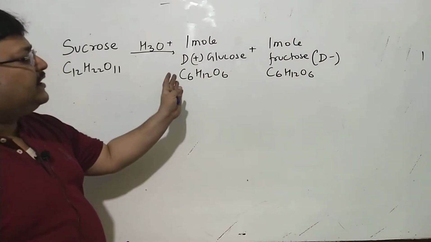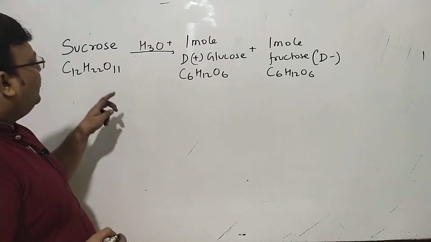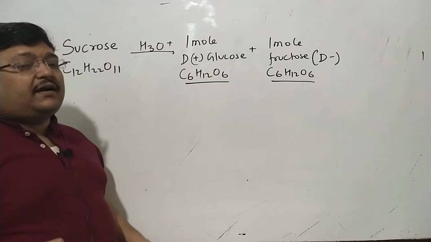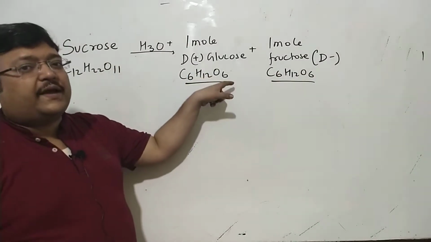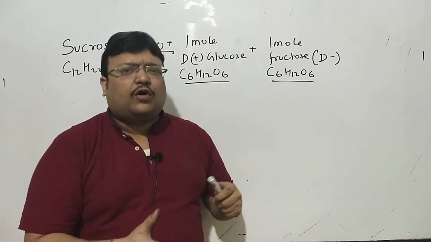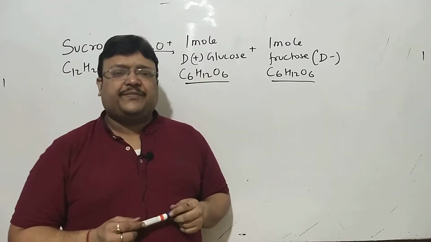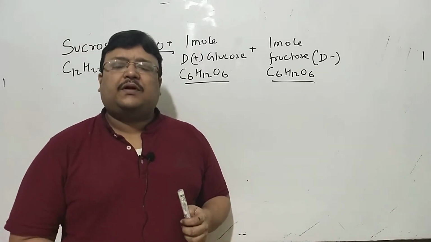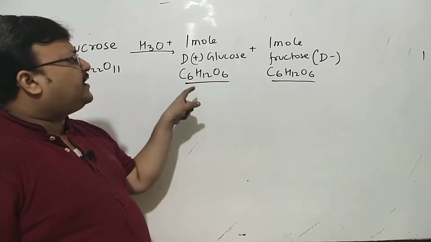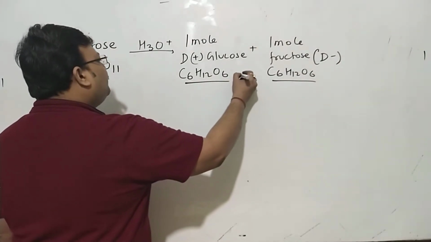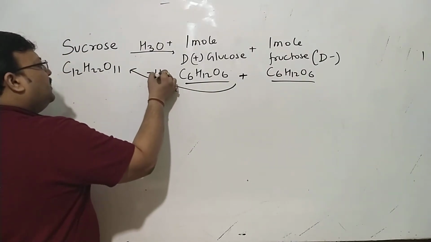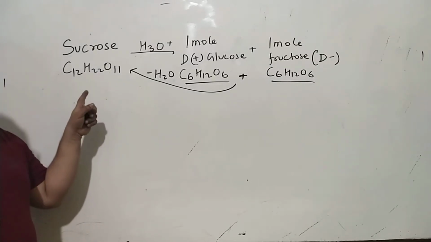Inversion, because that is more levorotatory and all. This with water gives you glucose and fructose, and it naturally means that these two monosaccharides must have come together, lost water and formed sucrose. Naturally, initially a monosaccharide is formed in nature, and two monosaccharides would rather club together, lose water, and this is how sucrose must have been formed.